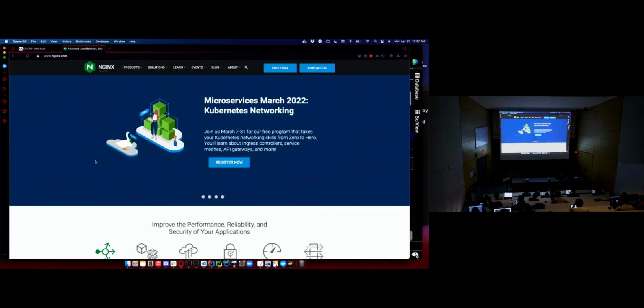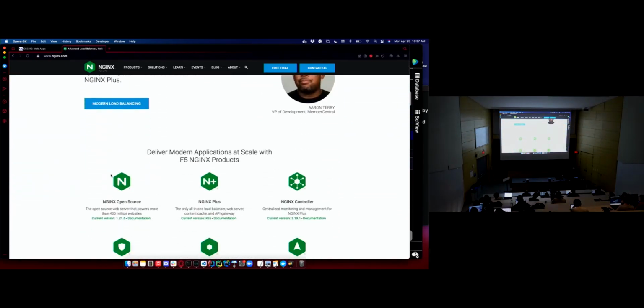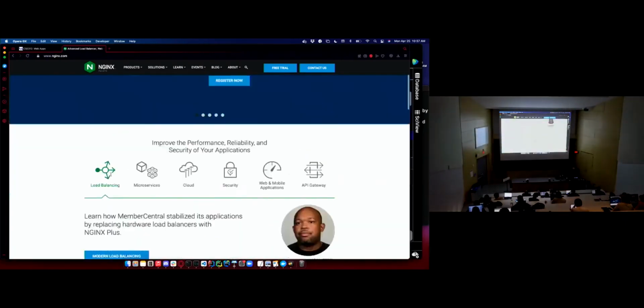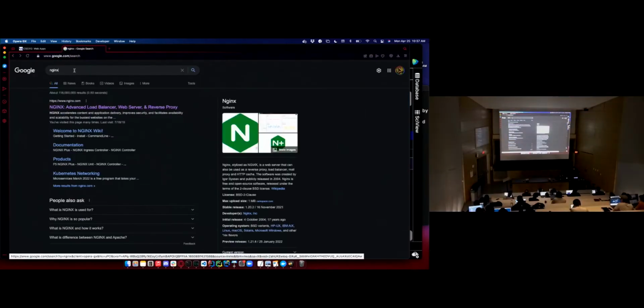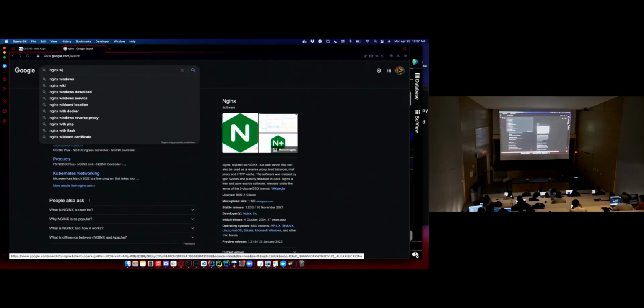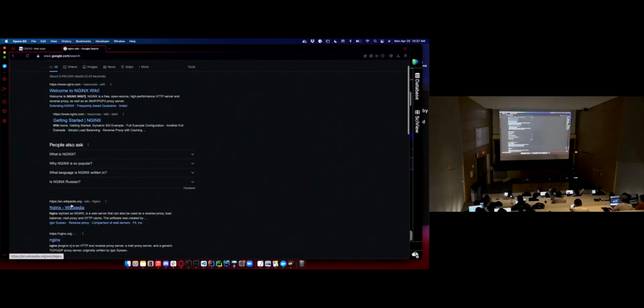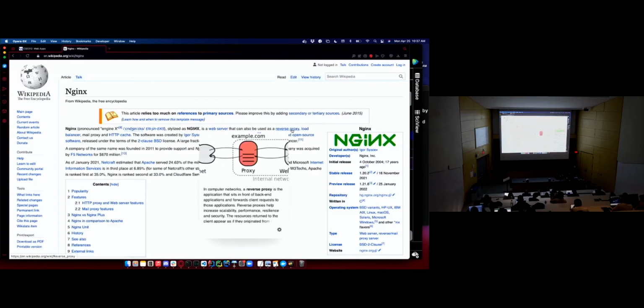nginx, in general, I like to call it a web server, even though I don't think they call themselves that anymore. It's always load balancer. I don't know why. Doesn't really say what it is, to be honest. Maybe Wikipedia will give us a better one-liner. Does it say web server on there? Okay. Yeah. Nginx is a web server that can also be used as a reverse proxy. We're going to use it as a reverse proxy.